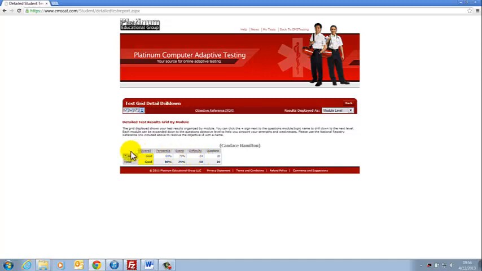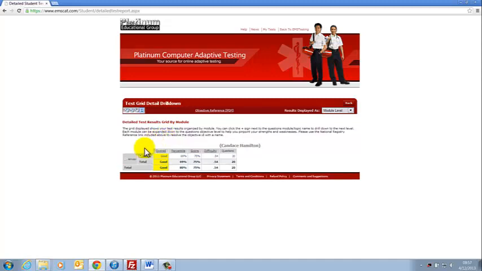Now that's still not telling you a whole lot of the information you need. So there's a little plus button there, so we click the plus next to the airway. It expands it out even more. We'll click the plus again on the airway. And this does take some time because the computer has to go back through, find your test results, and then match everything up to a section.